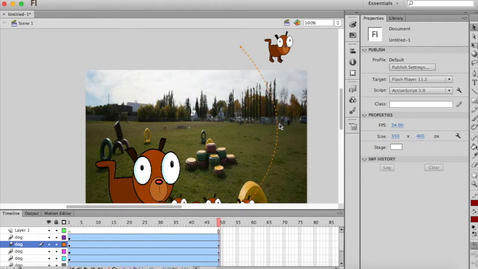And I can also, in the properties, change how it rotates as many times as you want. So I can choose the direction of rotation.